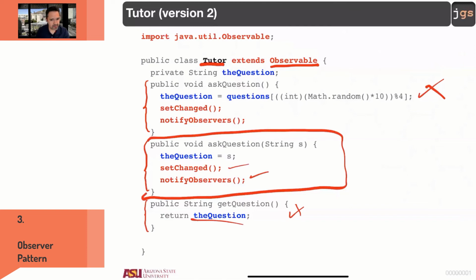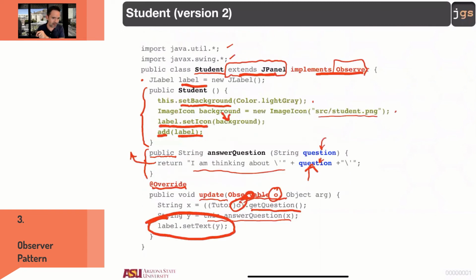Something that is going to happen is that together with the question, together with the change of the information, I am going to establish that something changed, and I am going to ask the observers to be notified. Those two red methods are the methods that I am inheriting from observable. Those two methods are the ones that are going to call this update here.